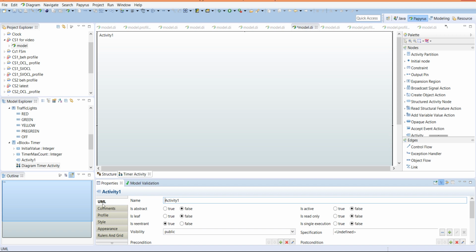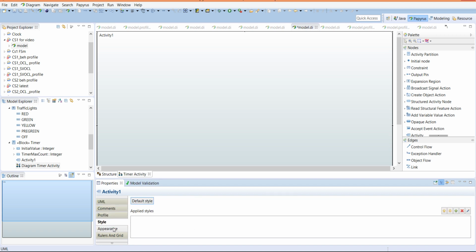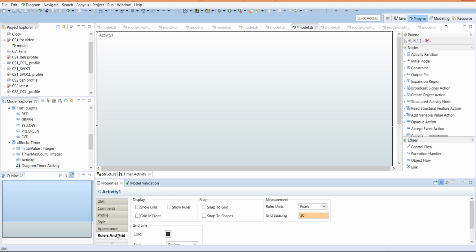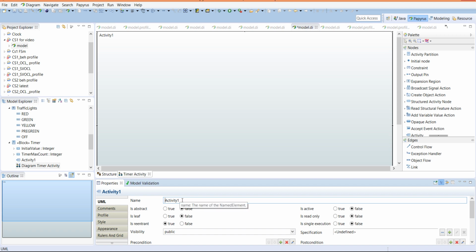As you can see, there are many other tabs like comments, profiles, style, appearance, rulers and grids, etc. So to rename it, go to the UML tab. In the name section, enter whatever name you want. Let's say I'm renaming it as timer. Okay, now you can see that it is renamed to timer here.